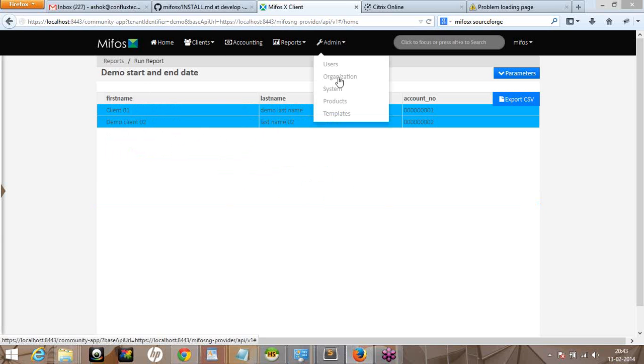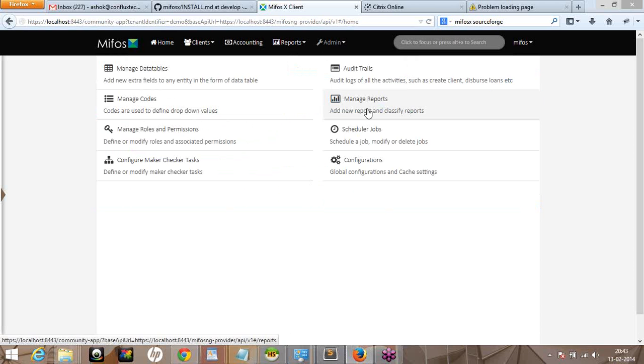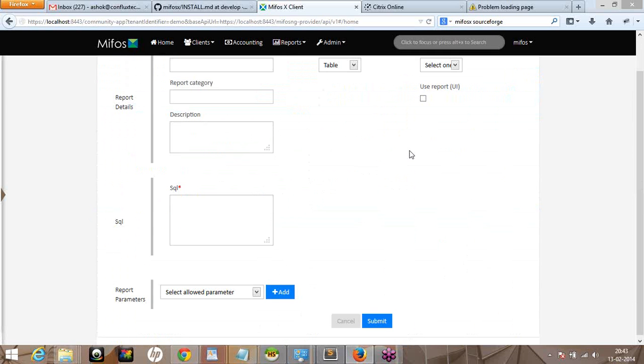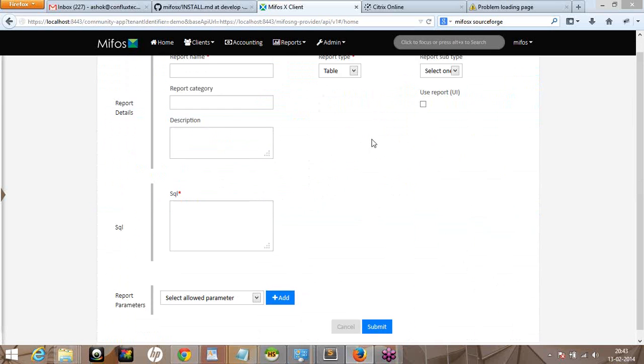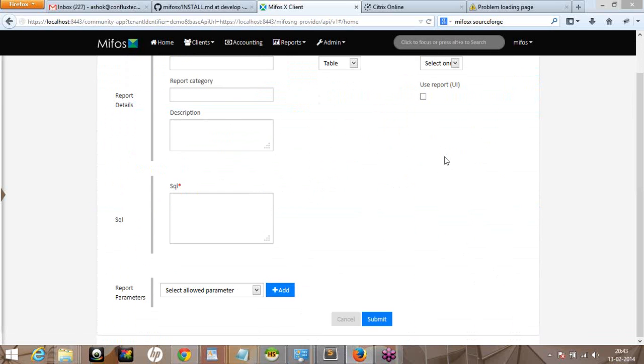Okay, Patrick, you asked about how to add the parameters, right? This is the way you can achieve it. Let me know if you have any other requirement which you are not able to do. I can demonstrate how to do that.